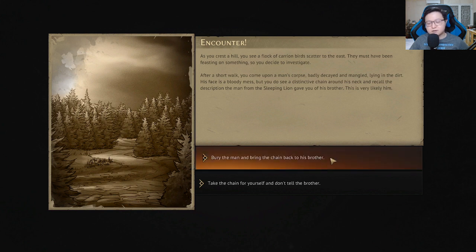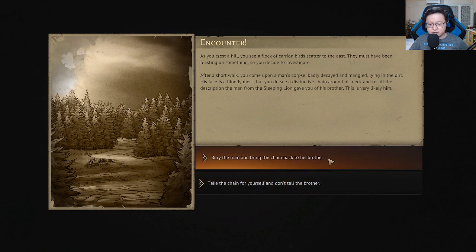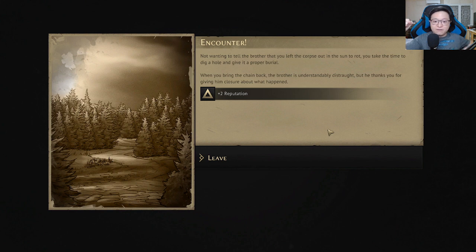Bury the man. Chain yourself. Don't tell the brother. This might give me poison, but I'm gonna do it. Oh, never mind. Yes. Reputation is so good. Yes. Oh, that's good. Never mind.